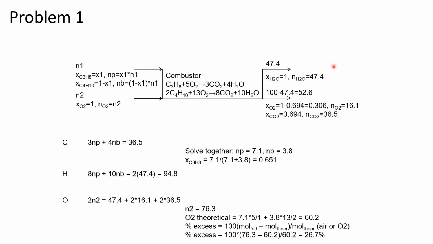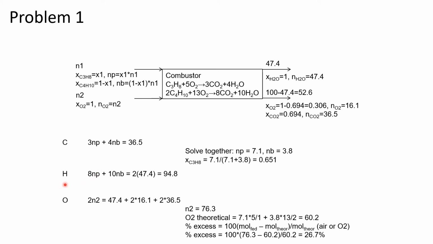There's no carbon that comes out with the water, so there's no contribution from that stream. Carbon comes out only with the CO2, so we'll take the flow rate of CO2 times 1, which is the number of carbon atoms per CO2 molecule. So we'll set this equal to 1 times 36.5. This equation involves 2 unknowns, the flow rate of butane and the flow rate of propane, so we can't solve for either one. Let's move on. Hopefully we can find another equation that allows us to solve for one of those 2.